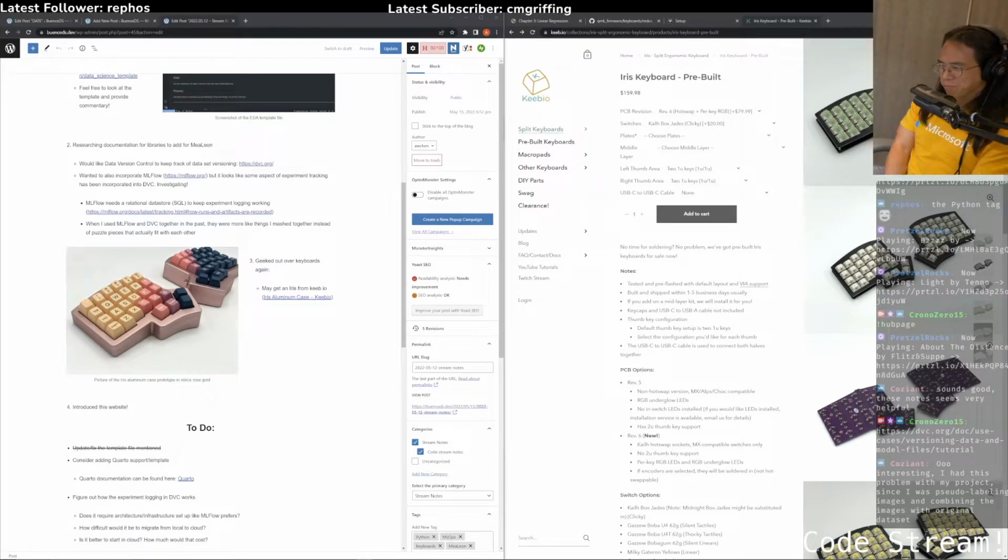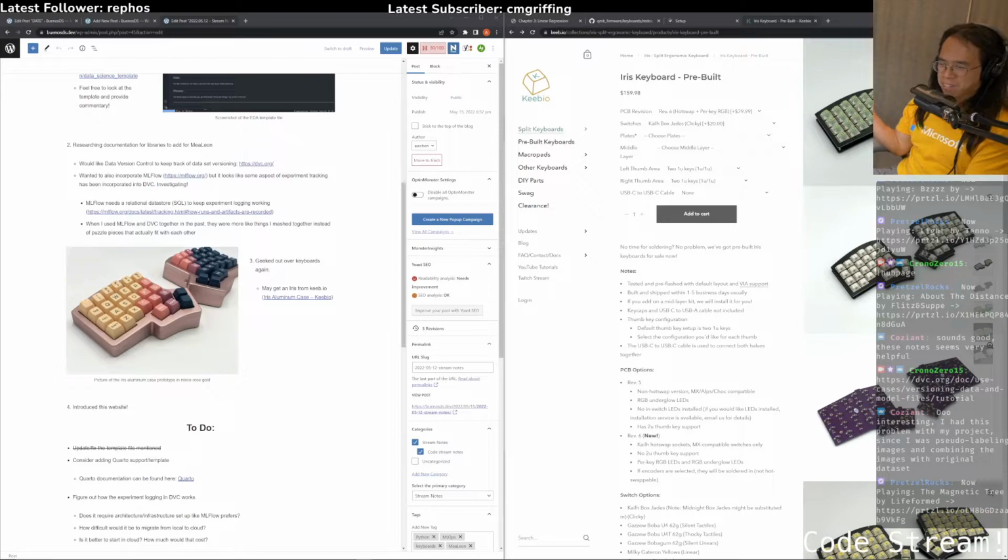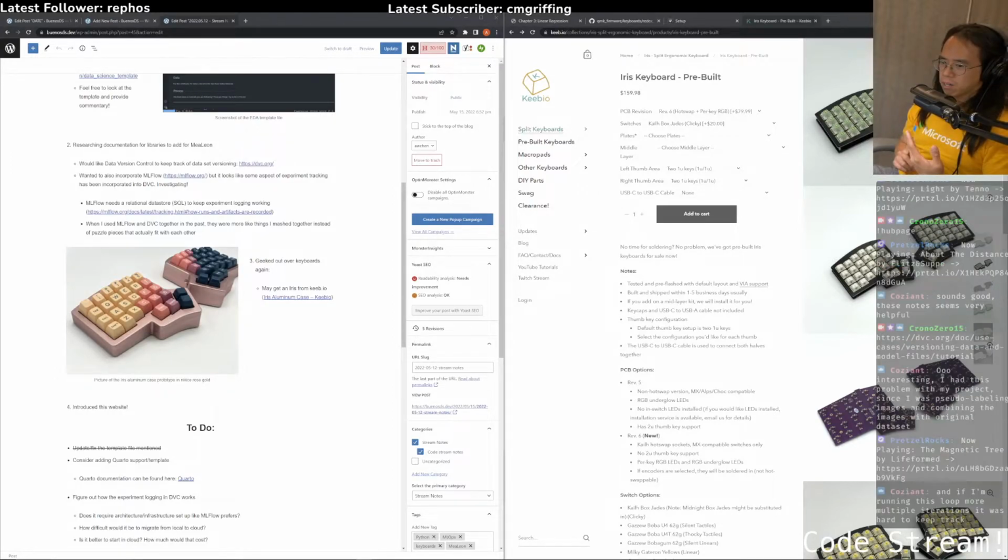One thing that I was working on was, I got a new laptop, and I was trying to recreate my dev environment on it. I use Windows Subsystem for Linux, Visual Studio Code, ASDF for Python versions, and then Poetry for virtual environment management.